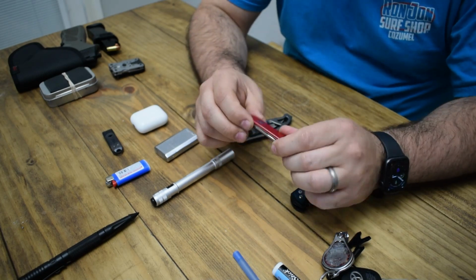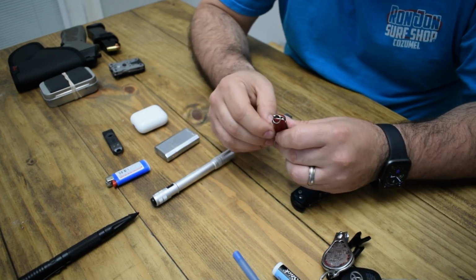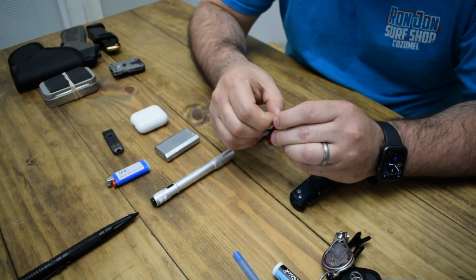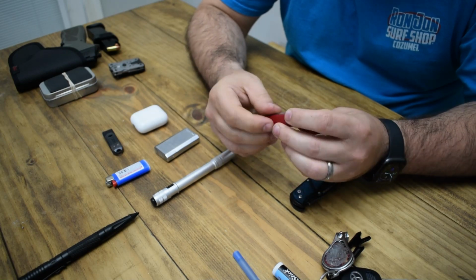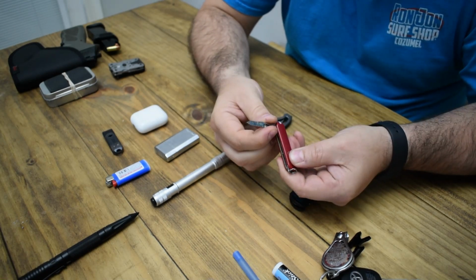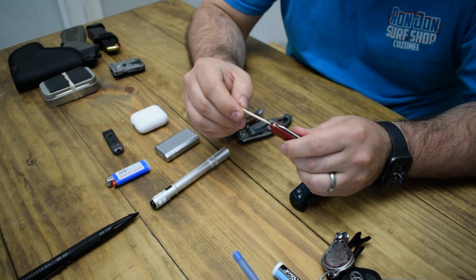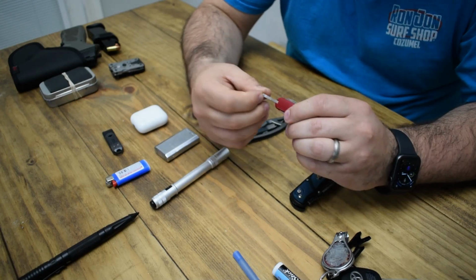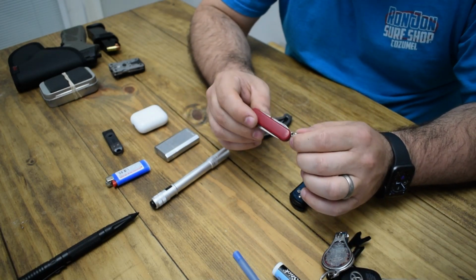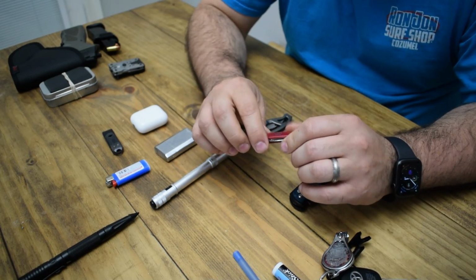And typically I partner that with a small Swiss Army knife. This is just a little small Victorinox Swiss. It's got the small blade. It's got a file with a screwdriver tip. The other side, it's got some scissors. And then it has tweezers and a toothpick. So I usually carry that along with it. You could even put that on your keys if you wanted to. It's got a little keychain holder. I typically just drop it in the bottom of my pocket and just have it as a backup for something.